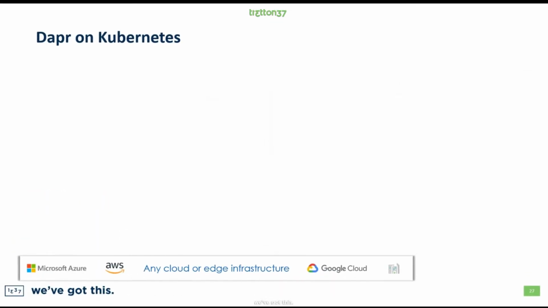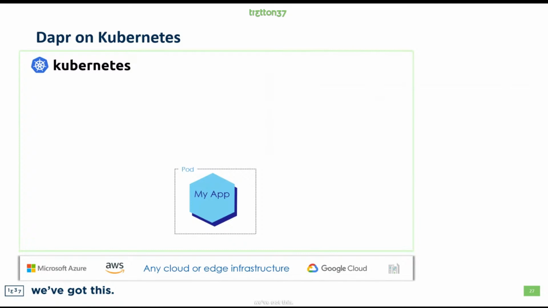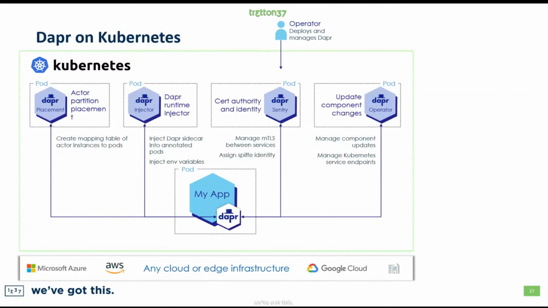So going back to Dapr on Kubernetes. I'm going to skip forward to the complete picture here so we see some of the roles in play. Yet again, we have this notion of the operator. This could be the platform team or it could be the cloud provider. And like KubeVela, Dapr is installed on Kubernetes as a control plane with a set of services that fulfill what the Dapr platform aids you.